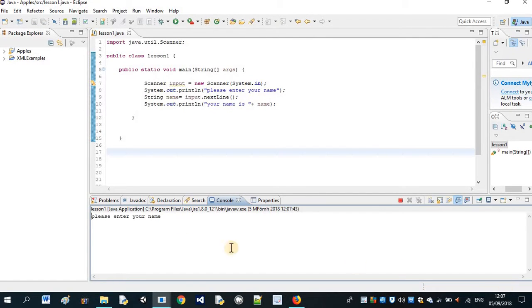See over here, it's trying to run. See it here? Yes. Please enter your name. Banana. And just press enter. The name is Banana. So it's asking us for input, we've given it the input, and then it outputs what we've given it here. That's simple enough. That's just input into this and output from the computer.